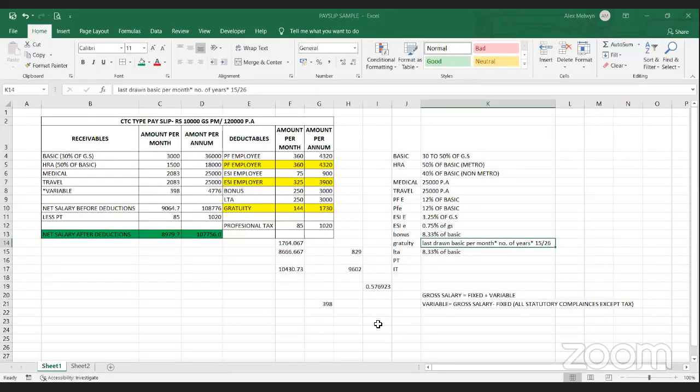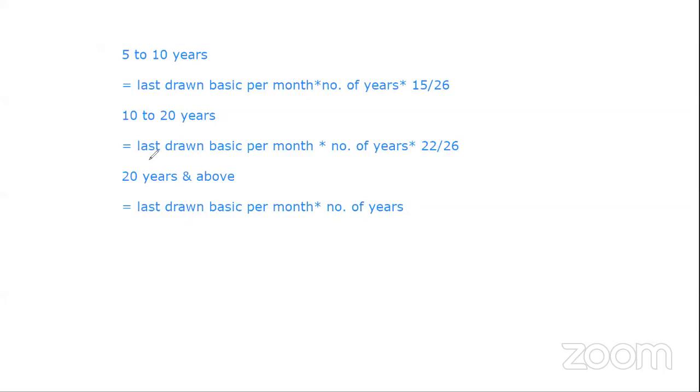So which means you're saying that the formula which I showed here, you are asking if they are following this? Yes, sir, this one. Okay. This one they're not following actually. The larger formula they're following is this only, not this. No one is following this because the government itself has made it very clear that it's only 15 by 26. The government act is 15 divided by 26. That is a common thing for everybody, irrespective of your number of years of experience.